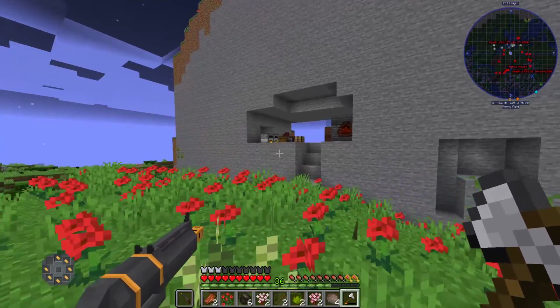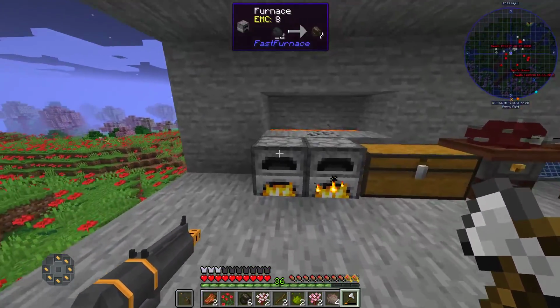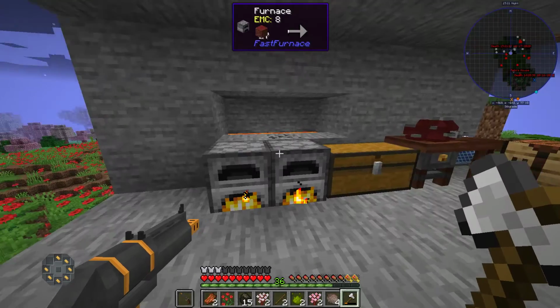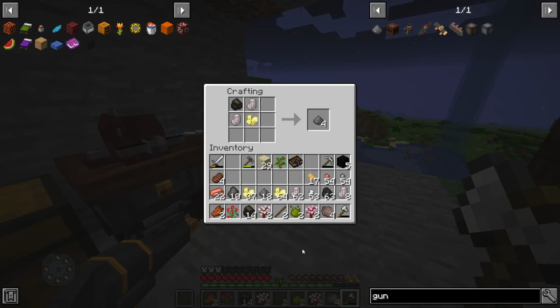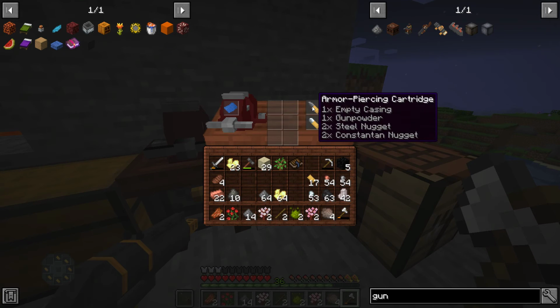Those are still firing. I don't know if that means anything, though. Does it? Yeah, they're done. Charcoal, charcoal. Cherry log. All right. Gunpowder. Boom. Boom. Boom. Okay. It's a lot of gunpowder. 64 gunpowder. Empty casing. We need to make empty casings.